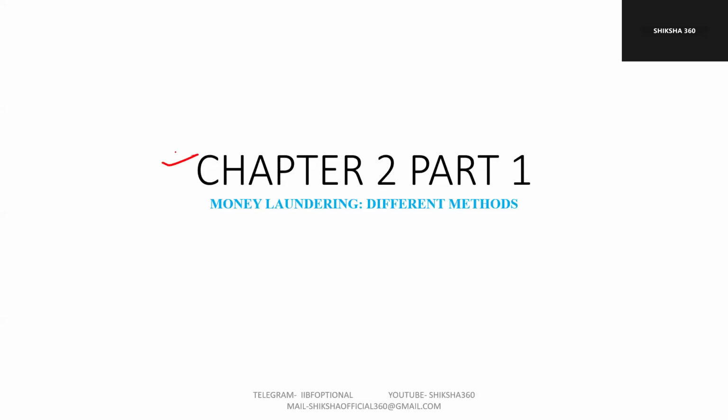Today we have to discuss chapter number 2 part 1 of the KYC AML certificate course exam, that is money laundering and different methods of that. So let's start our discussion. In this session we will discuss some of the basic points, and after that I will try to cover 4 to 5 questions related to that.